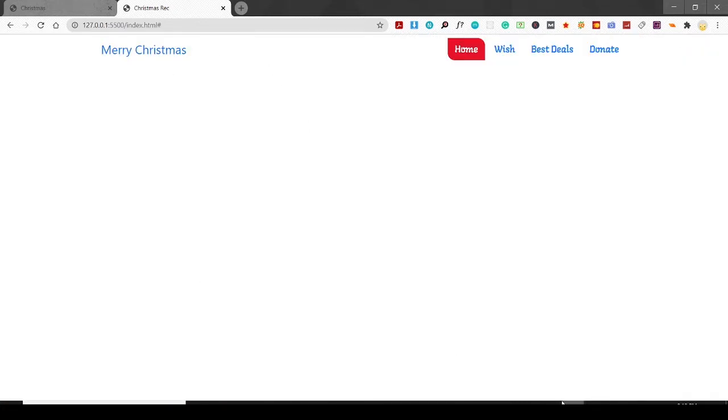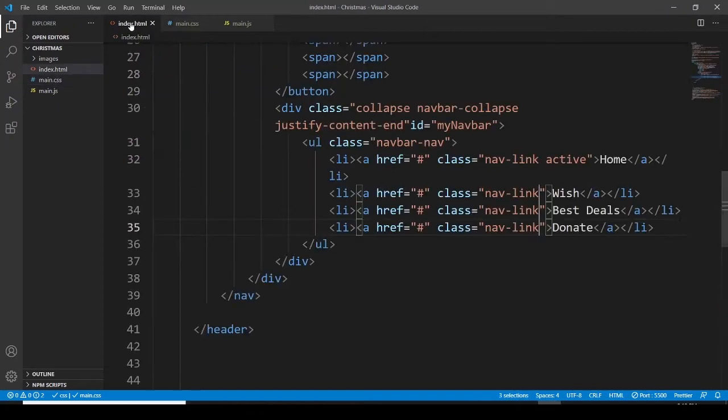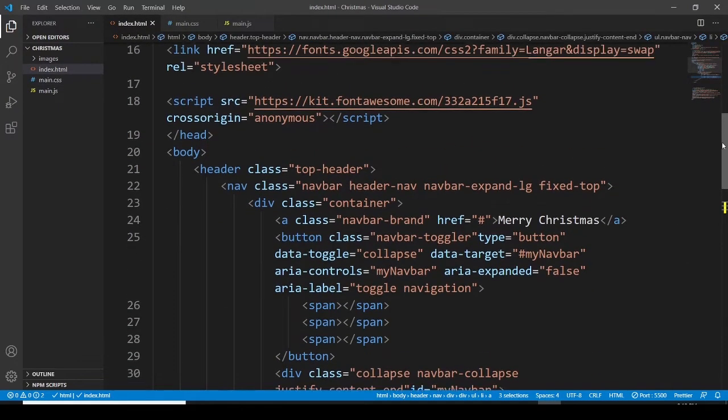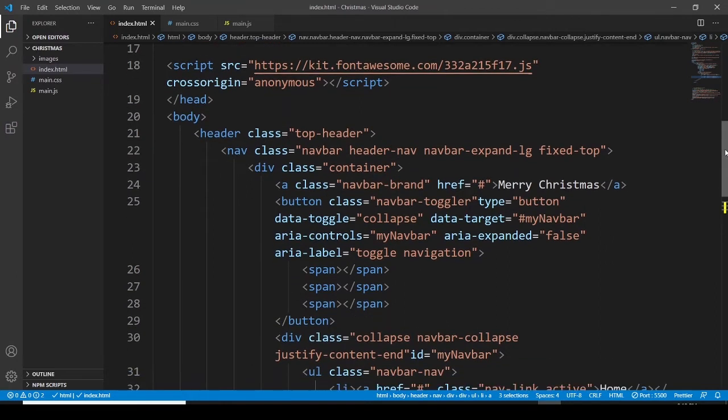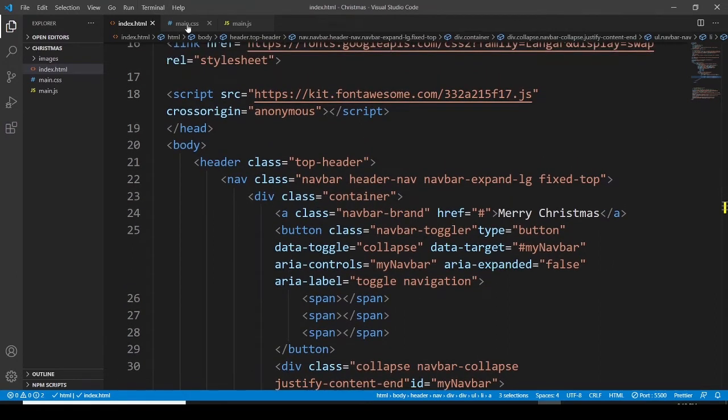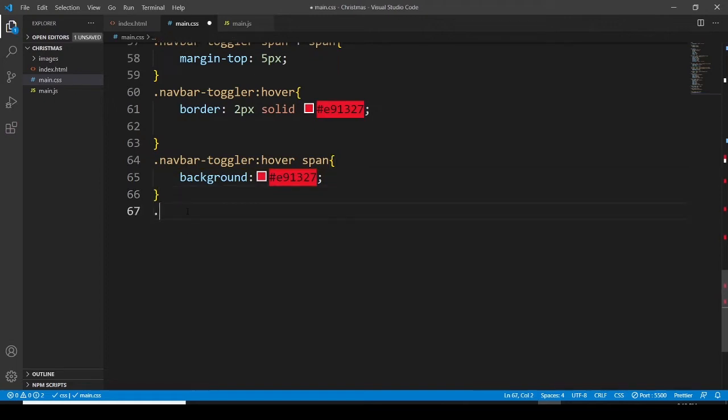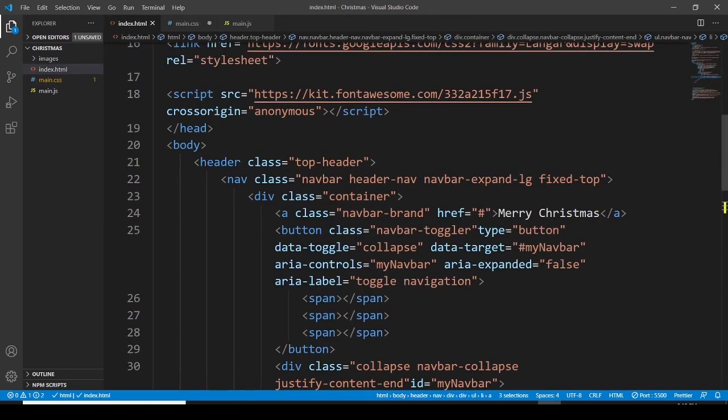This has to be in a different font. So for this, let me get the class, and the class is header nav. Okay, header nav. So what I'm going to do, let's say top header nav. No, sorry, not header nav. We have to go with the brand. Just sorry, Nav Bar brand.